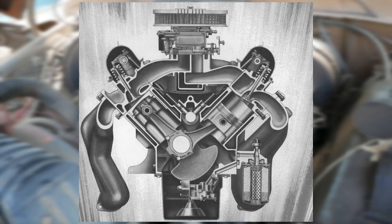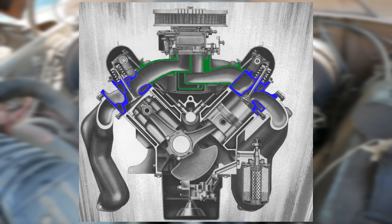All right, sitting here in post, I feel like I could have explained that a little bit better, so let me draw a couple diagrams to show you what I'm talking about with that seam. All right, this is a Ford FE engine. Here's the intake, here are the heads, and this is where they meet. Notice how that seam is under the valve covers. Since that intake has the push rods going through, as you can see, it proceeds underneath the valve cover, and part of the valve cover gasket actually seals to the intake instead of just the cylinder head.